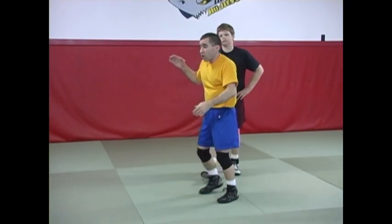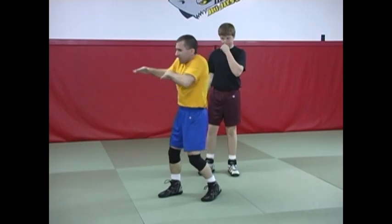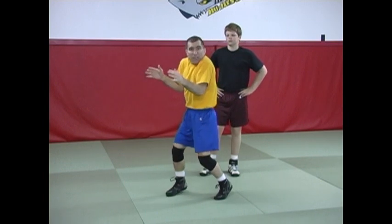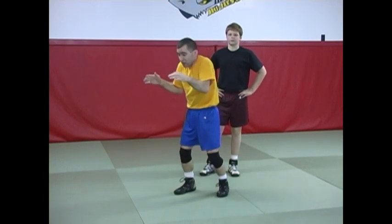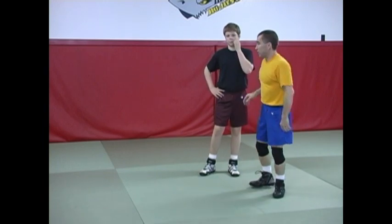Basic headlock. So he's got me beat on one side. I can't get in. He's defeating me on the other side. I make it difficult, so he really has to push and commit himself. And then I'm going to come with a back step to a headlock position.